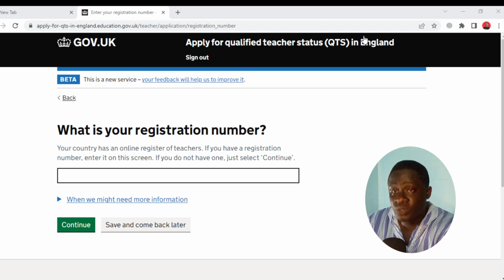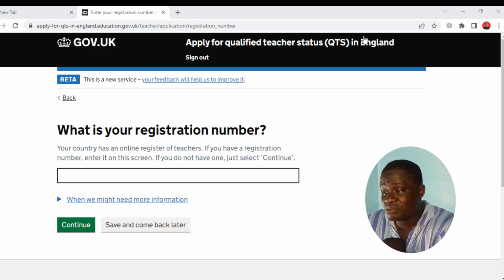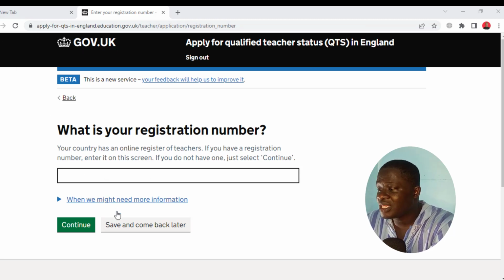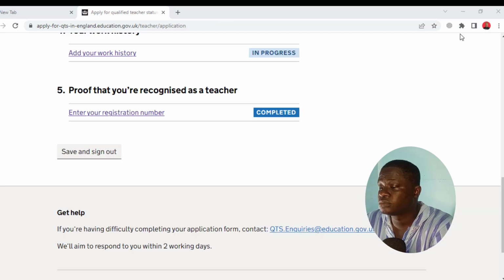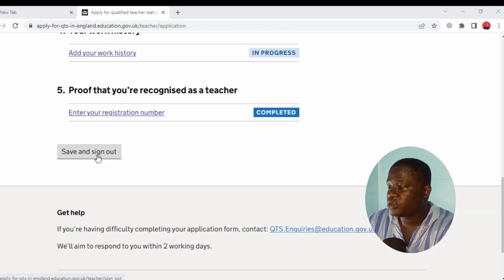And you know, these British Council people, when they apply, that is why it is for specific countries, meaning they have the liberty of assessing the teachers in those countries before letting them in their country or giving them the QTS. Because they have the database of teachers, obviously, and the countries applying for this program are not many, you want to put in a correct registered number, a correct licence number, okay, and press continue. Now after you've done that, you come back and submit your documents.